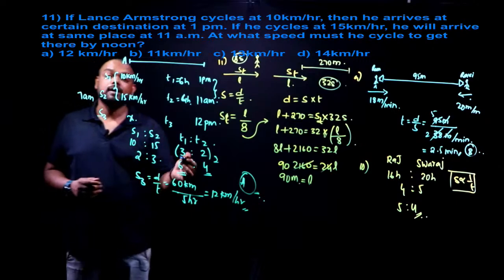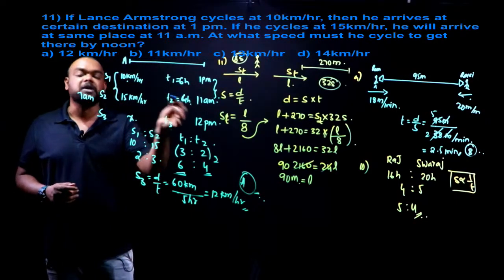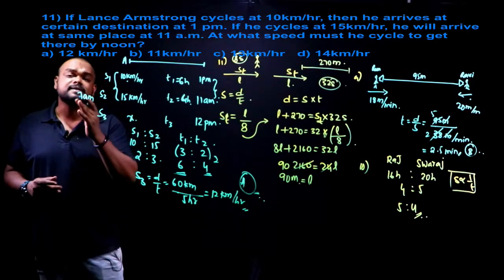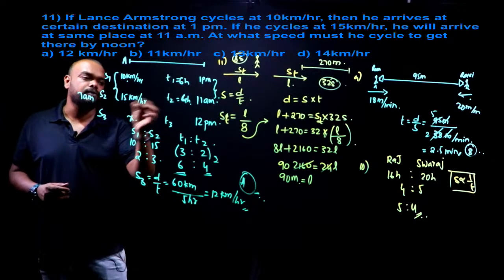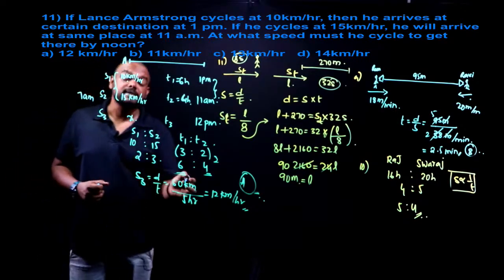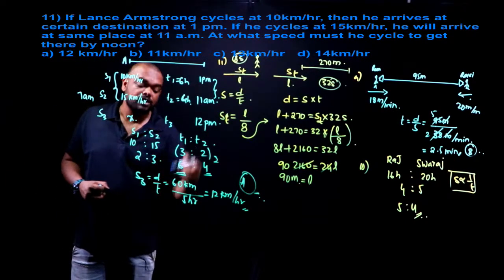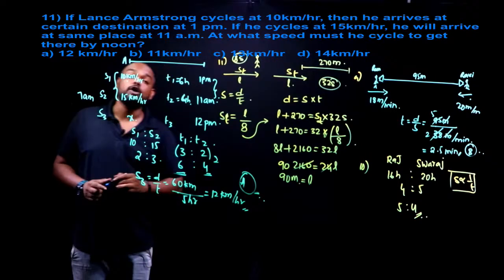Now distance, look, here you have speed and time, here you have speed and time. So obviously we can calculate distance. Distance is speed into time. 10 into 6, 60, or here as well, 15 into 4, that is also 60. Distance is 60 divided by the time taken, which is 5 hours. 60 by 5, 12 kilometers per hour.